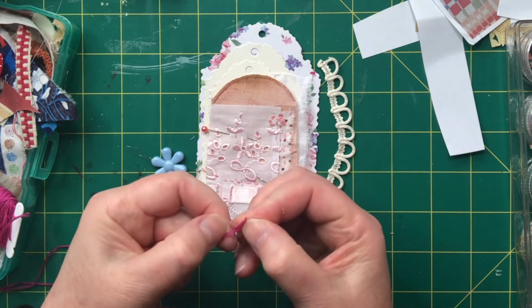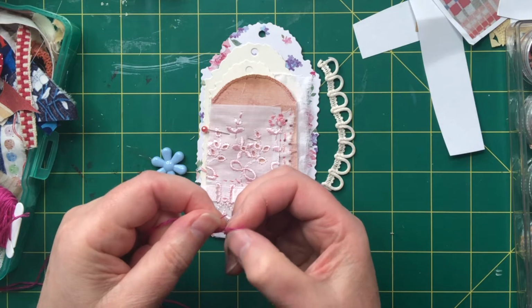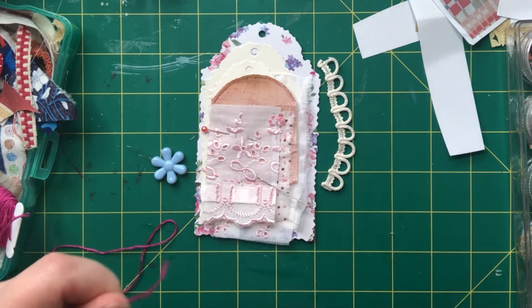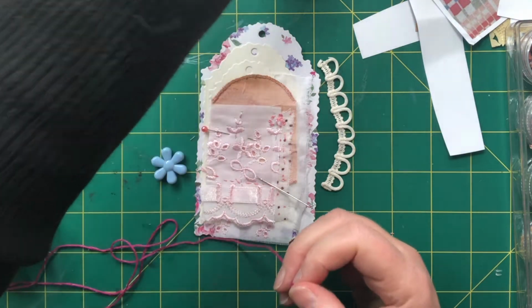This is 4. Oh, I don't want 4. That's too many. Oh no, yeah, let's do 4. Let's just use a wider eye.